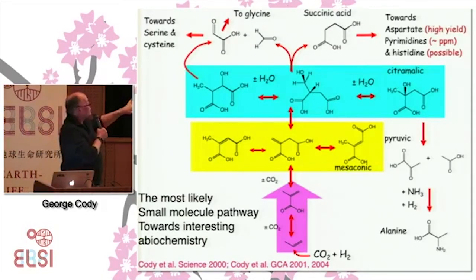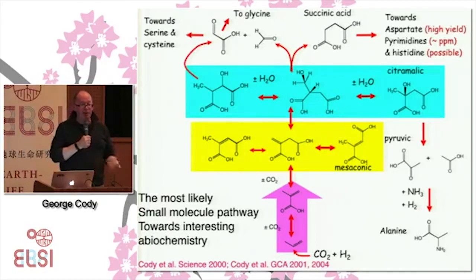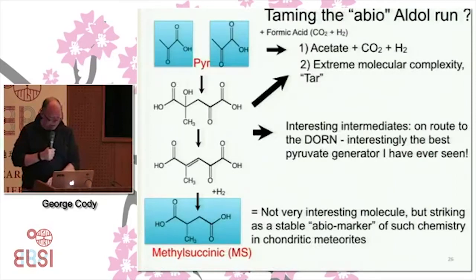Now, one of the things we've always been focusing on, not worrying at all about yields, but just worrying about topology of pathways, is how would you start with CO2 and hydrogen and get to interesting molecules? And so the pathway we like is going, say, through propene to acrylic acid, through a carbonyl addition reaction, and so on and so forth, level by level up. The core to this chemistry, as I'll show you later, is that you can't just do this in a reductive sense. You have to be playing both oxidative and reductive chemistry simultaneously, which is tricky.